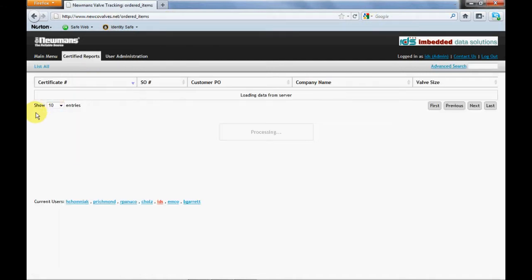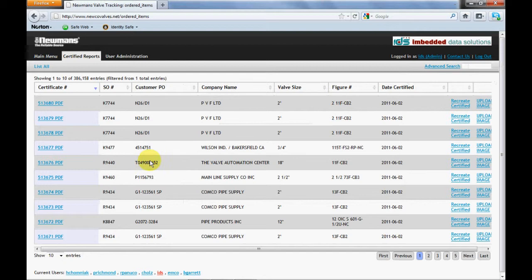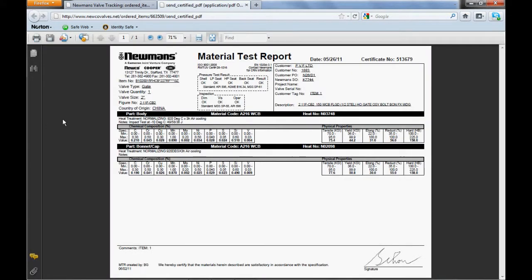Let's look at this in our live web-based database. We can come in and we can look at a particular MTR or material test report. And on this material test report are several areas and several sections that we'll review briefly.